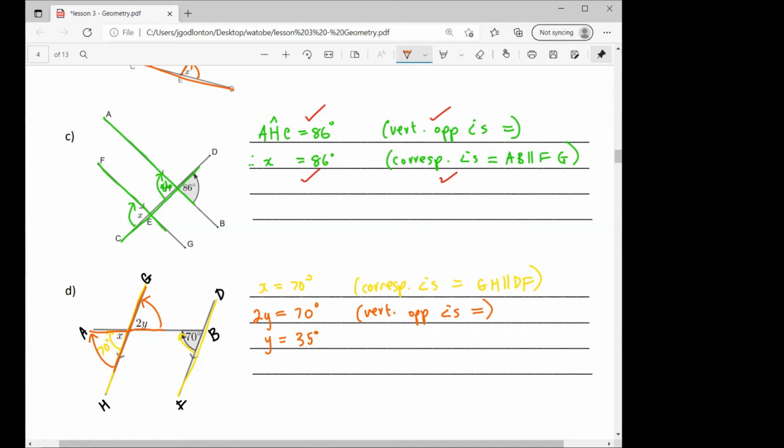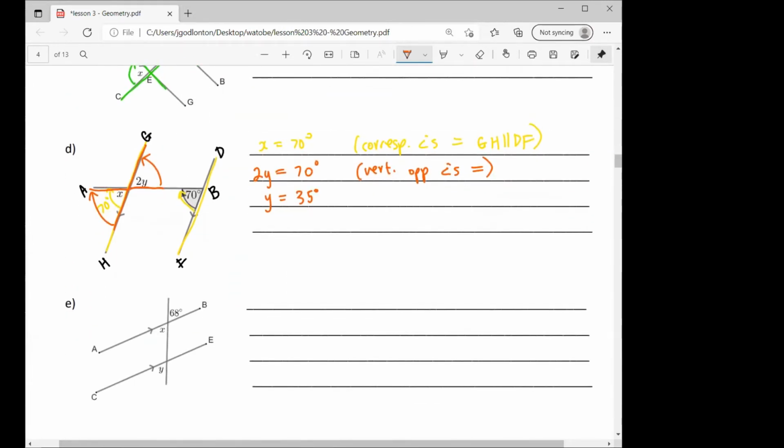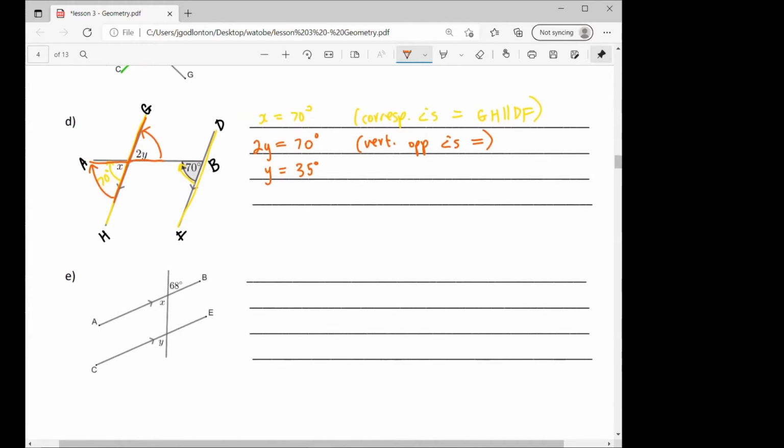Okay, so we have to start combining things that we've learned in all of our lessons. Now, that's the tough thing with geometry, is that it builds. So every time I see you, I'm going to be teaching you more reasons that you need to learn. Okay, give this one a try for me. Shouldn't be too tricky.